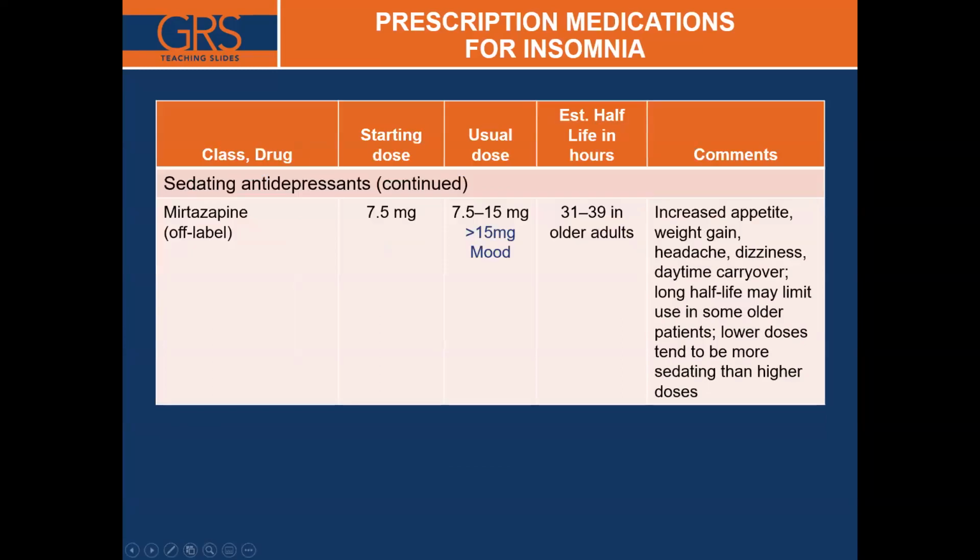Next slide. Okay, mirtazapine, Remeron. This one is maybe a little bit more common for folks who have insomnia and concurrent depression. And it really is dose dependent because they work on different receptors in the brain. So 7.5 to 15 milligrams is typically what we would use for insomnia. But as we go higher in the dose, it works more for depression, mental health issues, and less on sleep.